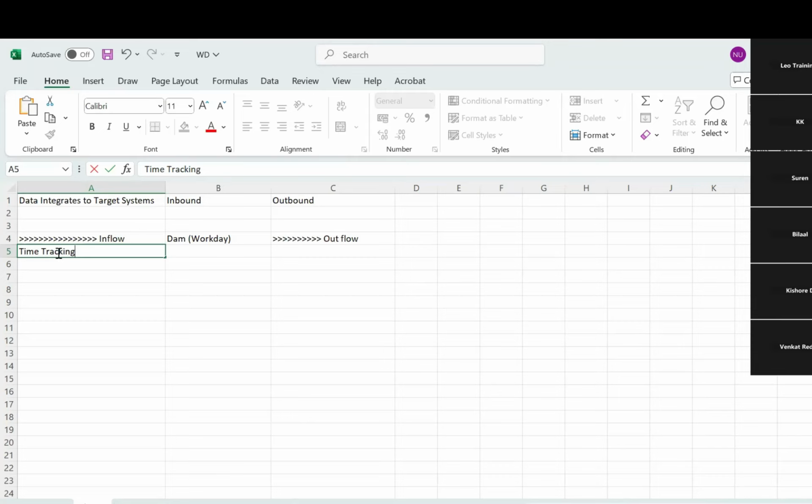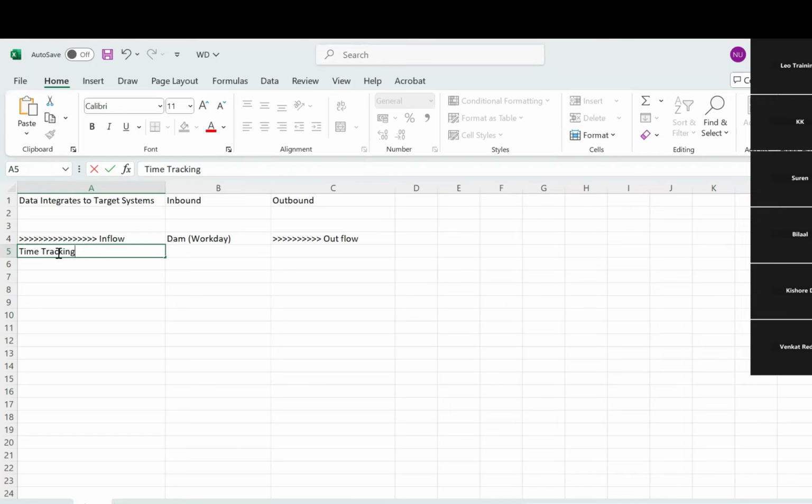So how is the number of hours calculated here? It's nothing but the difference between the out time and in time for that day. That is the number of hours in the day, right? The last swipe out minus the first swipe in gives you the number of hours in the office. Now the time is recorded: in time, out time, and number of hours.